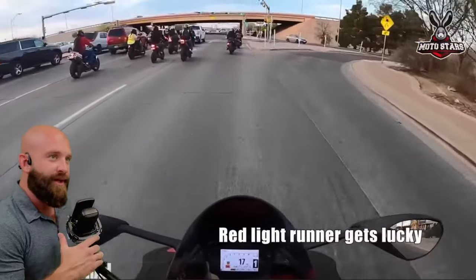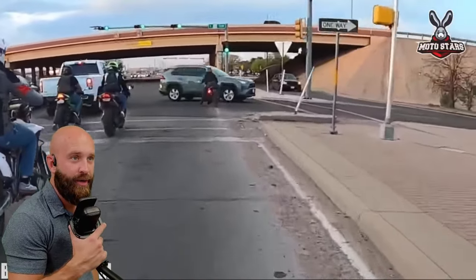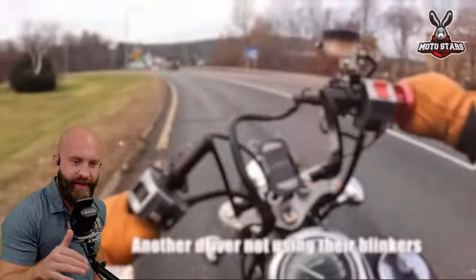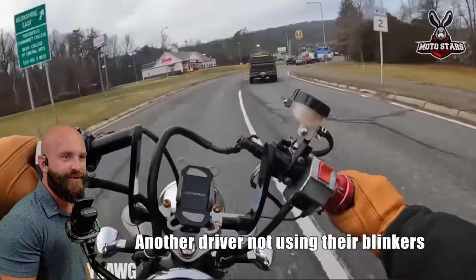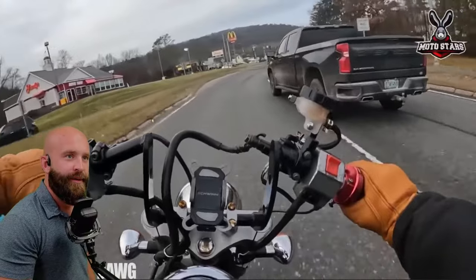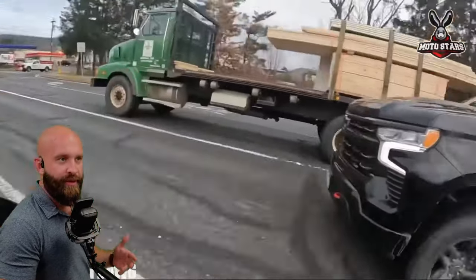Red light runner gets lucky. Ooh, geez. What do we got here? Oh, it was green for us, buddy. Green for us. Good job with the brakes, but Flintstoning and putting our feet down, not gonna work. Another rider not using their blinkers. Interesting cable management here. Okay, open lane pattern that we couldn't see around the corner. Let's move on.